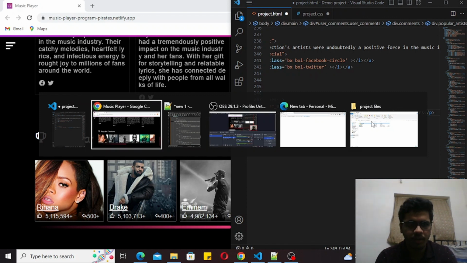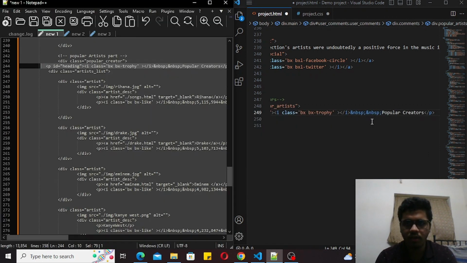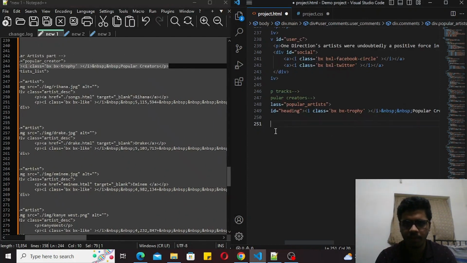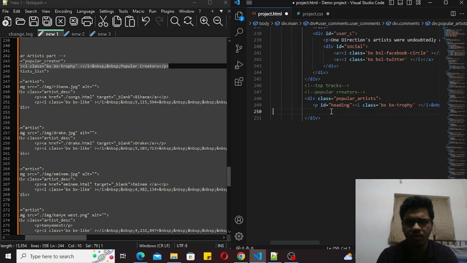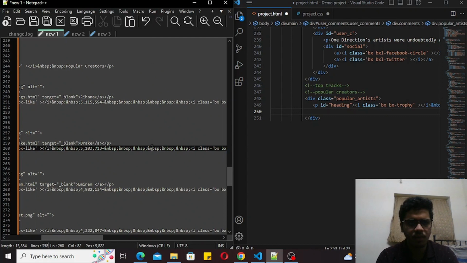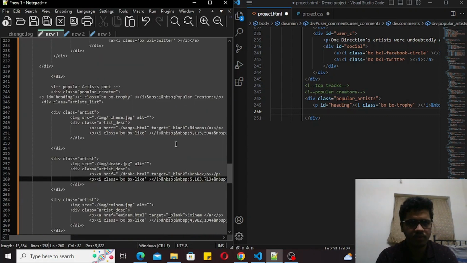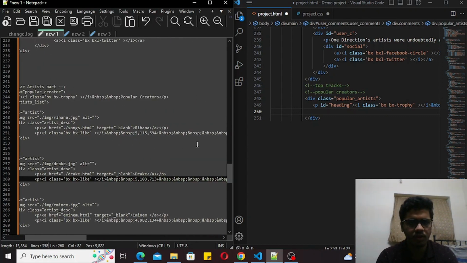There's nothing much we are doing over here. We are just giving all the buttons, so I'm just copy pasting this. Otherwise, we would need to type it. We need to take these icon tags from the internet, by the way. Everything is available on open source websites. Okay, let's give only one artist right now, and let's just copy paste the other artists so that time will not get wasted.